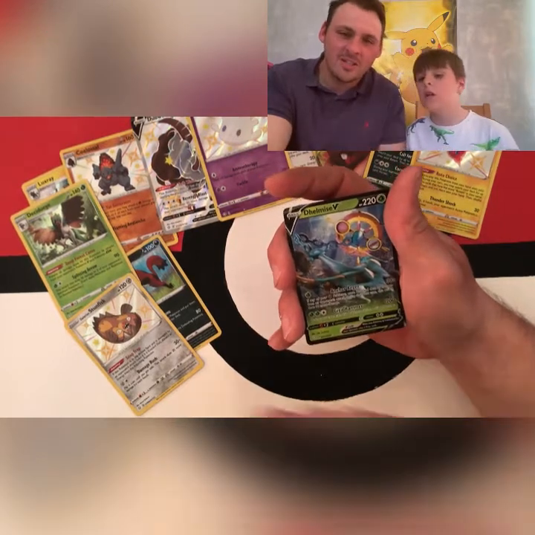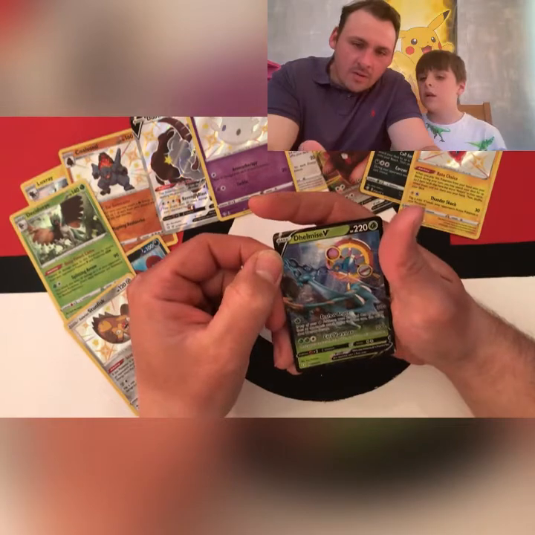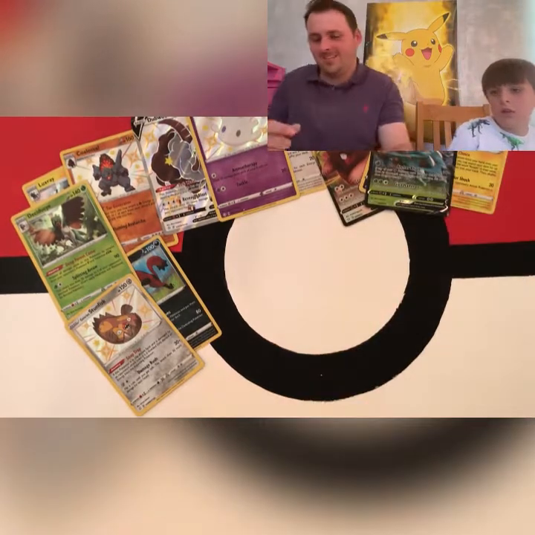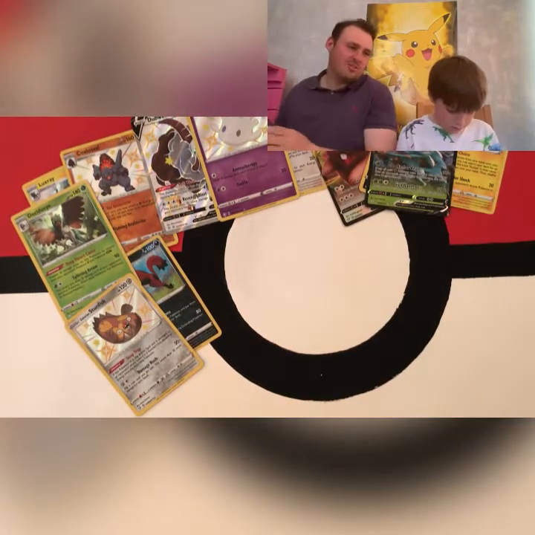Oh, yes, that is a nice V. What is this one? He's new. Tapu Fini V. Yeah. Very cool. Sorry. That looks like a cool one. Because you're in the way. Cool one. Please. You've got to be still saving these 2 Charizard packs.